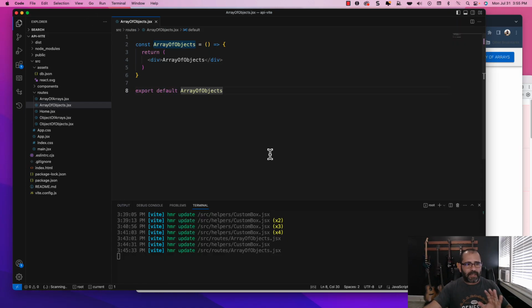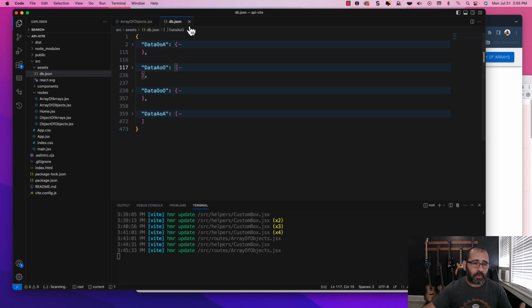But before we do anything, we need to start mapping into our data and make sure that we have access to our data that is in the DB JSON object that we created, right? And I share this separately so that you have it available for you. All right. So how we're going to do this is, first of all, remember at the beginning, I asked you guys to install JSON server. We're going to need that.